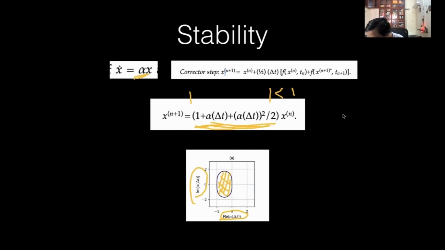Okay, and it goes from 0 to -2. Well, it is better than a circle. A circle would have gone... it is a bit smaller than a circle, but here it is slightly bigger than a circle. So its stability region has expanded for predictor-corrector. Okay. Anyway, this is how we compute stability for higher order schemes.